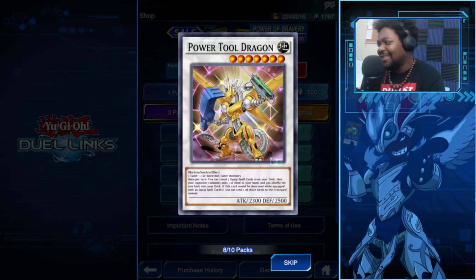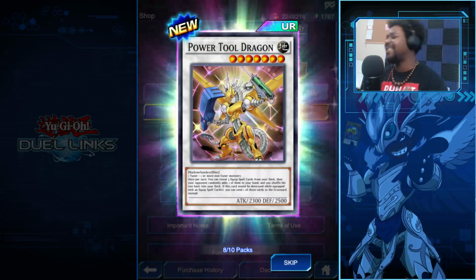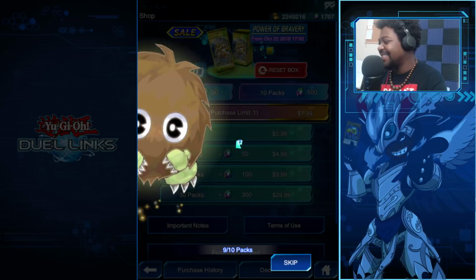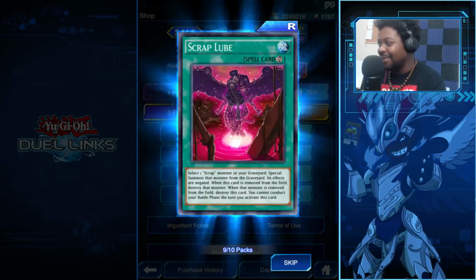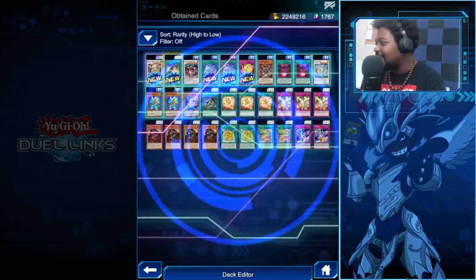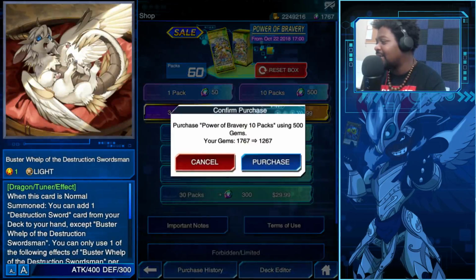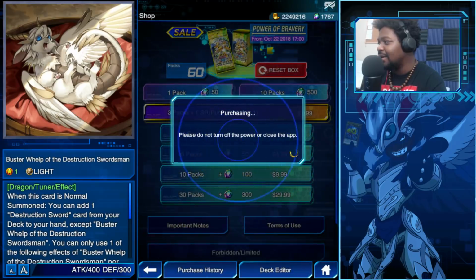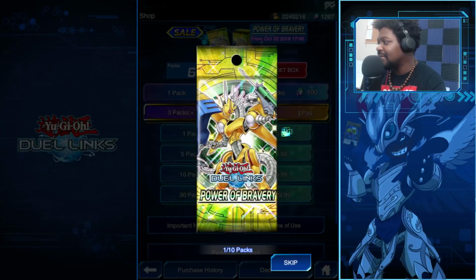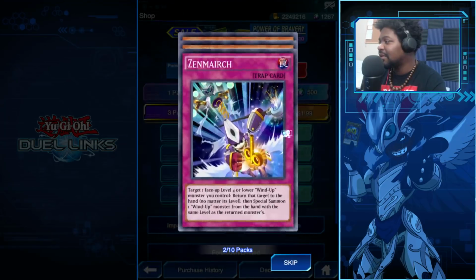Power Tool! Yes! Power Tool. Free to play Power Tool! Dang on! All I gotta do is get this card, and then I'll reset this box immediately. Nani! Scrap Chimera.